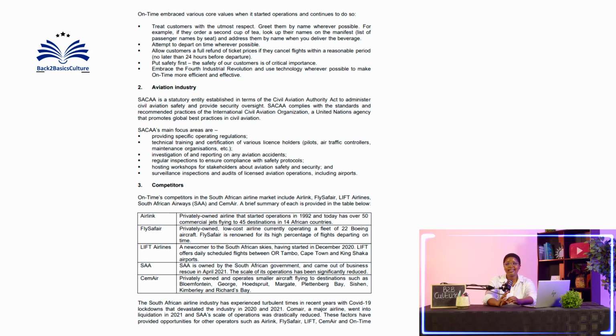Then FlySafair, they say again it's privately owned. We can relate to that. It's a low-cost airline that currently operates a fleet of 22 aircraft. Okay, seeing that, everyone that we have read about to this point has more aircraft compared to us, and we are leasing our aircraft. So now we're thinking, is there space for us to grow as well and get more aircraft, which is going to help us to get a bigger share of the market.